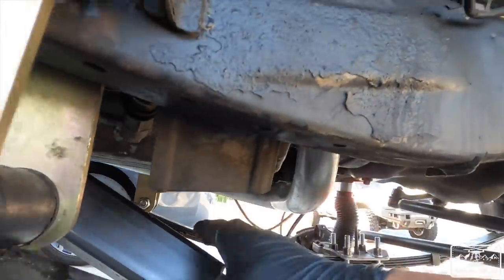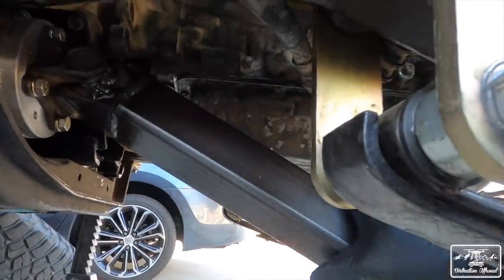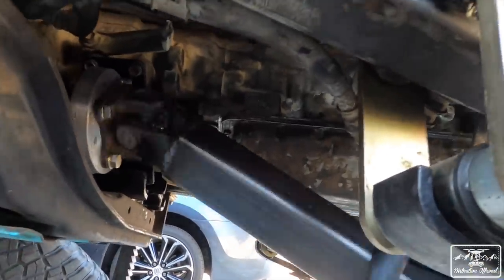Transmission cooler's still in the way, but there it is. The drive shaft is 100% bolted up, torqued down, and you can see it spinning freely.